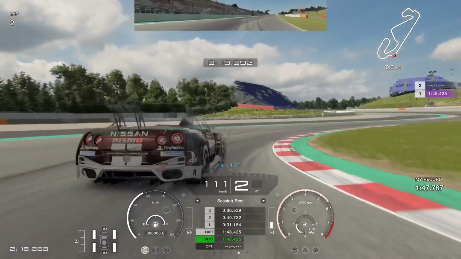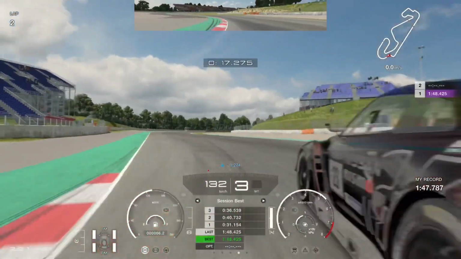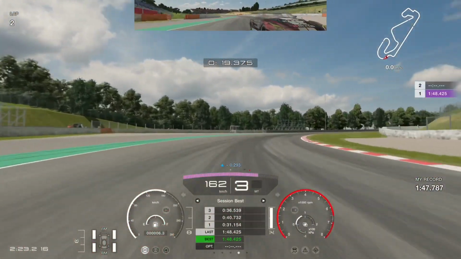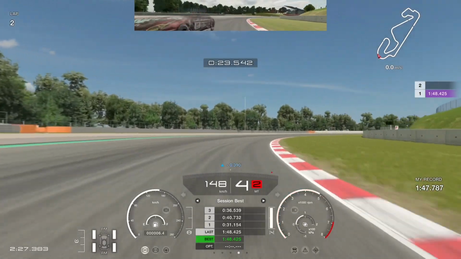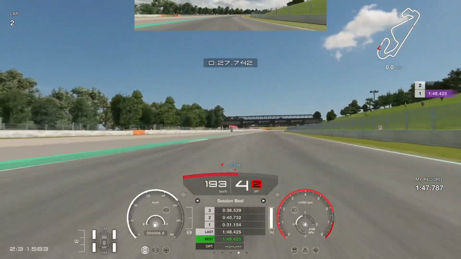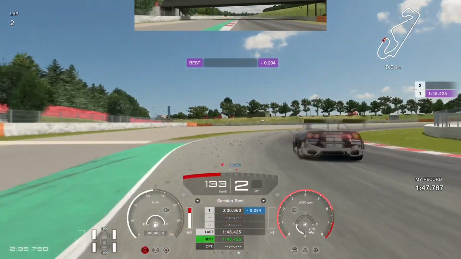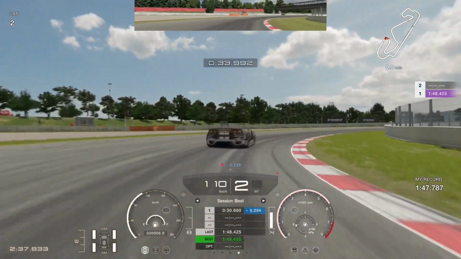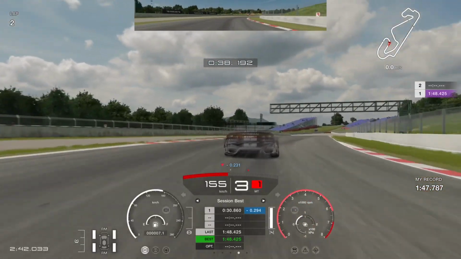He is missing the first corner, so I'm right with him. So I am pretty sure he has just turned on the game and jumped into the car. And you can see now he is getting a better exit than me, so he will get past me there. And it didn't take him that many corners to start to come into a rhythm. There's no doubt about it. He is a much faster driver than me.